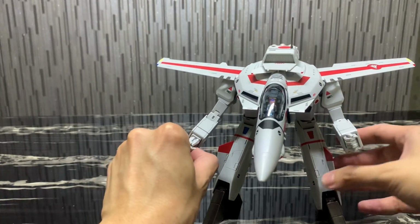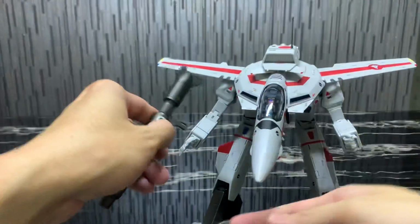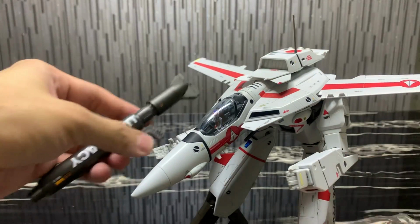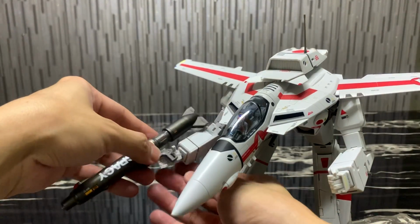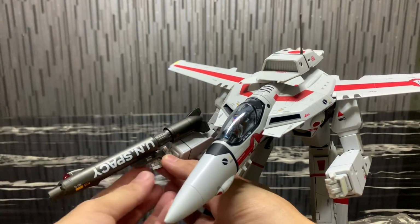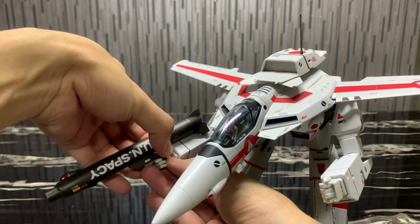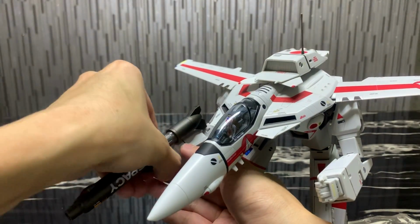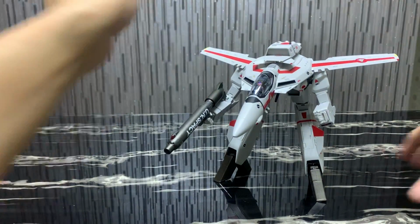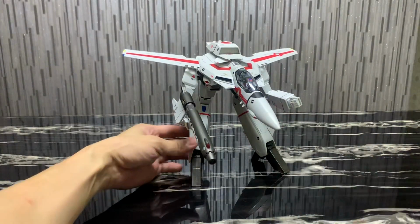Really love it. And what you're going to do with the gun pod is pull this out. The gun pod here packs into the fist very nicely. Holds really well. In my opinion, it holds pretty well. I'm just going to close this and have the arm, the fist, hold the gun pod, and there you have it. It's really cool. So cool. Fantastic.